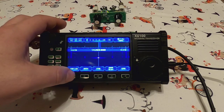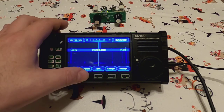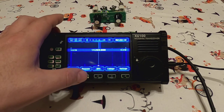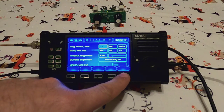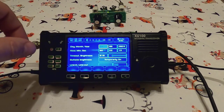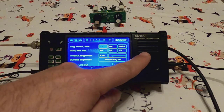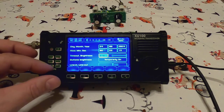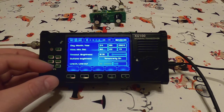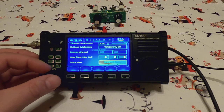Let's go back and see what else that we have here. Recorder. This is what I'm looking for. I guess these are your settings. So it is September 24th, according to the UTC time, which is what I like to keep in here. Let's see, which knob? Nope, that's changing our frequency. There we go. You can use your MFK knob to slide through here. Line in, line out. Let's see if there's anything that I want to update.